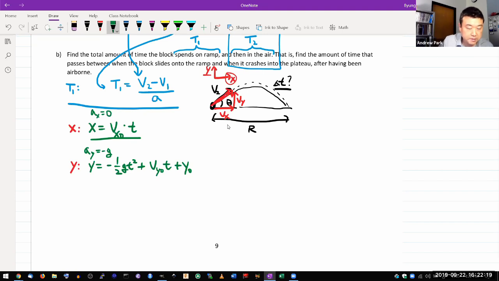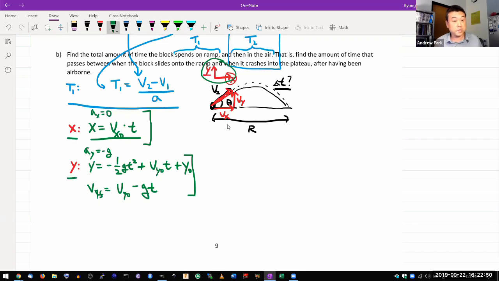For this question, I think it's a little bit easier to use the other equation, which is the final y velocity is equal to initial y velocity minus gt. So one of the first things you do in tackling a projectile motion question is you introduce the coordinate axis and handle the x and y component of the motion separately. They are connected by really one thing, that they occur at the same time. The time variable is the one thing that connects the x and y portion of the motion together.